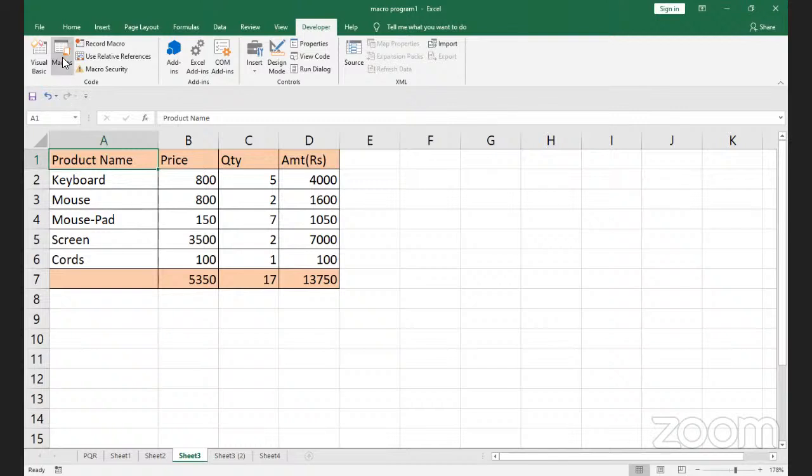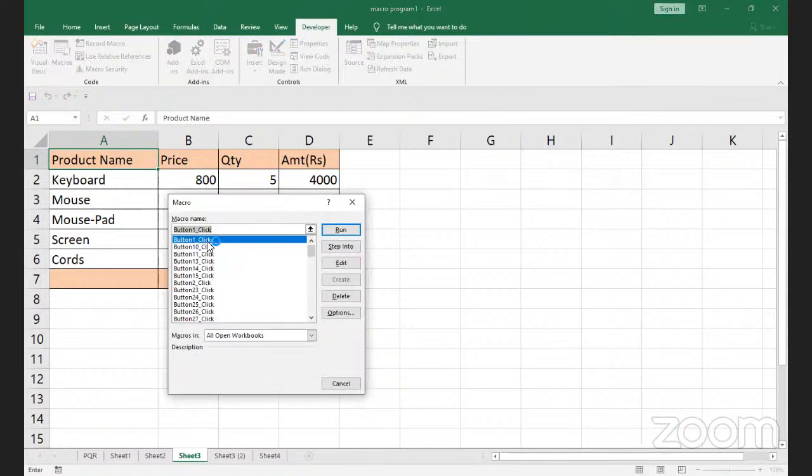We just look at the macro. See, this is button 1, button 2, button 3, button 4. Now, where is sheet number 4? Macros are there. So, can we run that? Yes, we can. This sheet number 4 has macro button 1, button 2, button 3, button 4, button 5, and button 6. Okay, then we have run it. It is a welcome macro, and then we click and we are clicking macros.